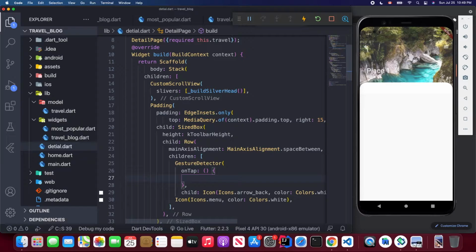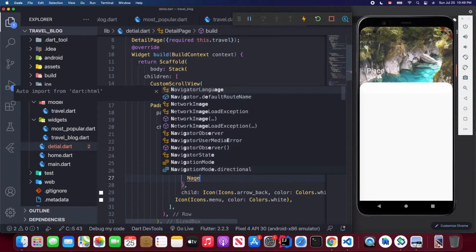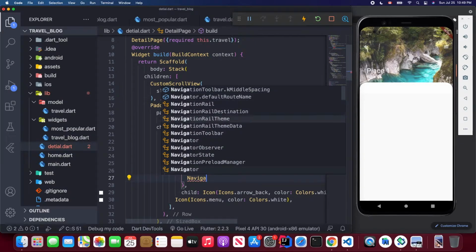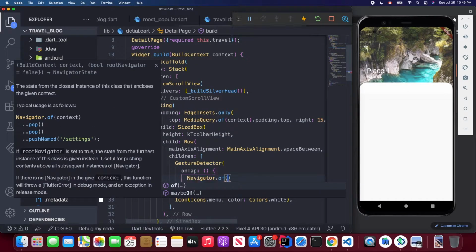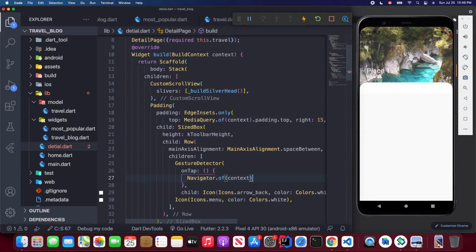We're going to use the Navigator, Navigator.of(context).pop.